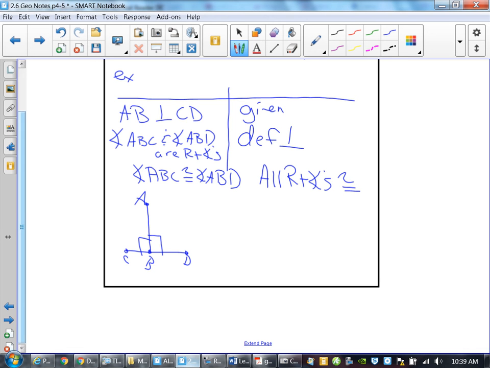Those are the sequence of events that you would go through as you're writing out something that's perpendicular. You would say that you have the right angles first. After you say that you have the right angles, then you just say that the right angles are congruent. Not terrible, is it? Not at all.